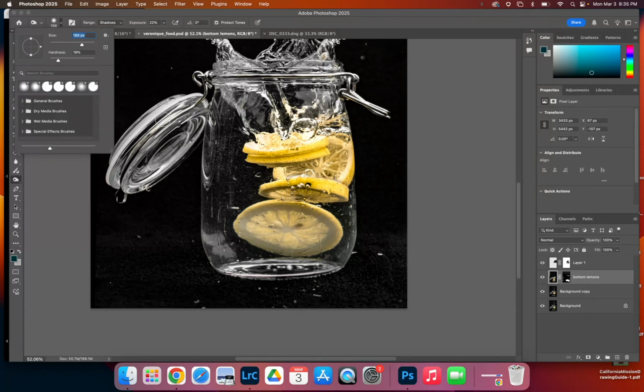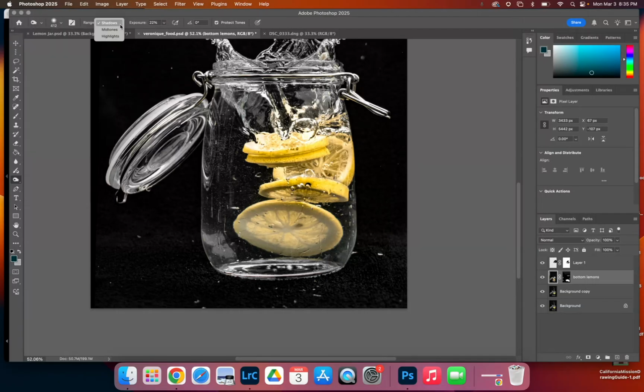So I'm going to make my brush size about as big as 2/3 of my area because I want to make it kind of a nice smooth section, and I want a really soft brush. Not all the way soft, but I want to knock it down a little bit. And I'm going to burn my shadows. I want to regain details in my shadows, and I want to be at about 20-25% because I want to slowly build into that. So when I do that, you can see that that's darkening my picture a little bit.